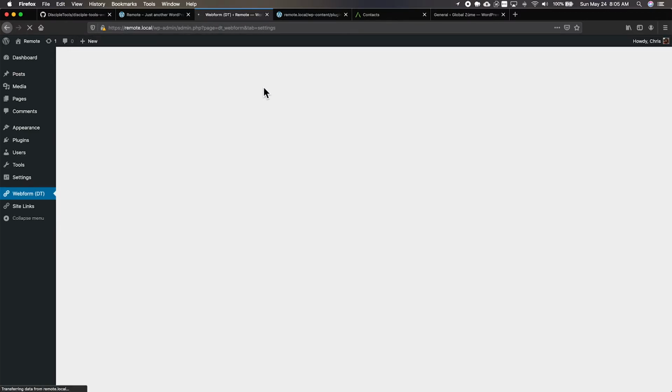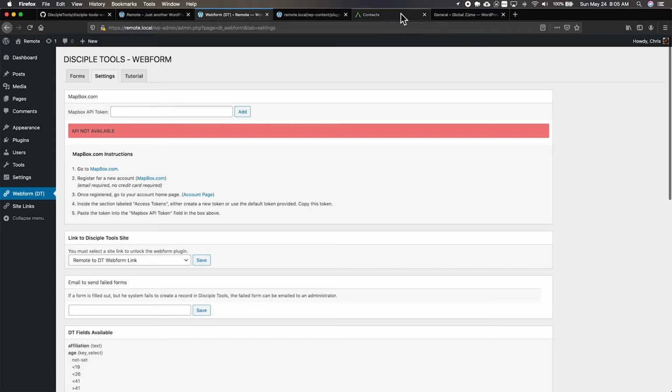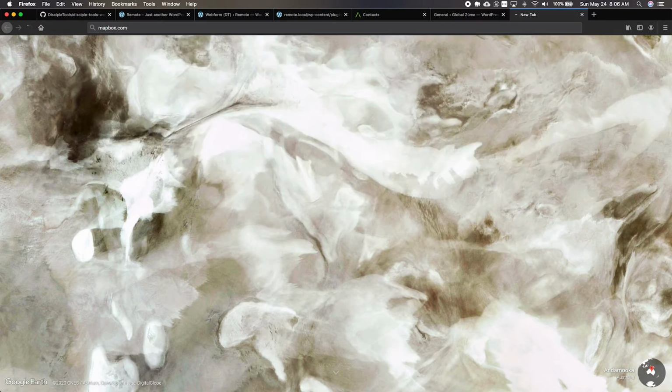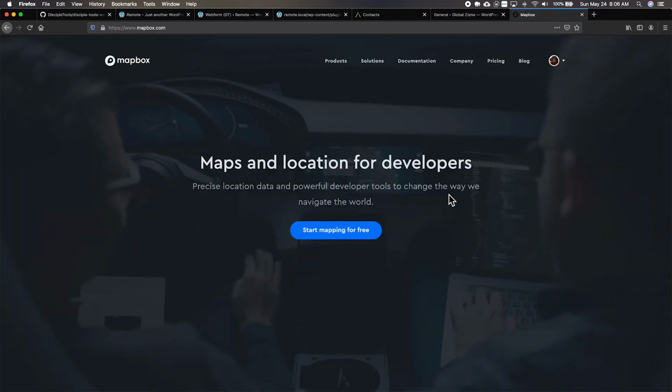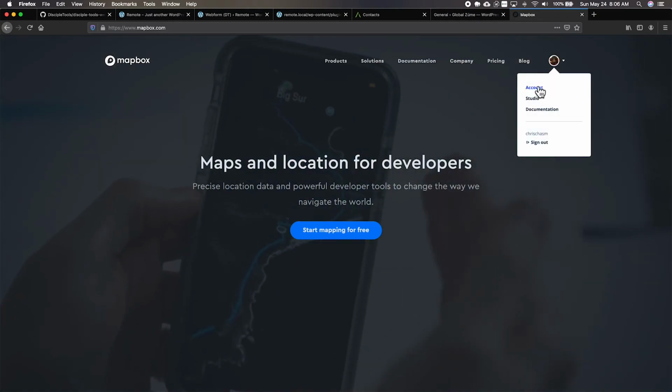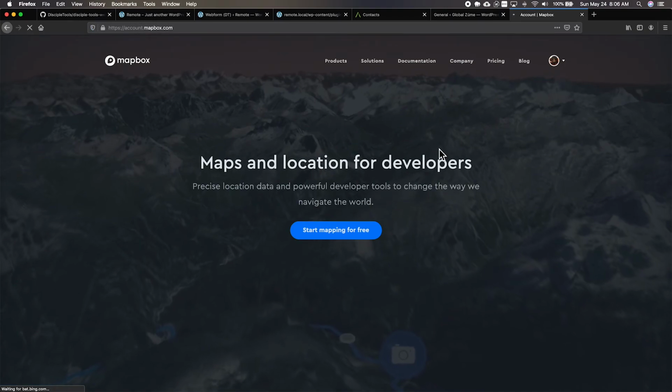So let me go back to settings. In the mapping section, box.com. This is based on OpenStreetMaps, but it's kind of a really nice company in between that allows you to come get an account for free.